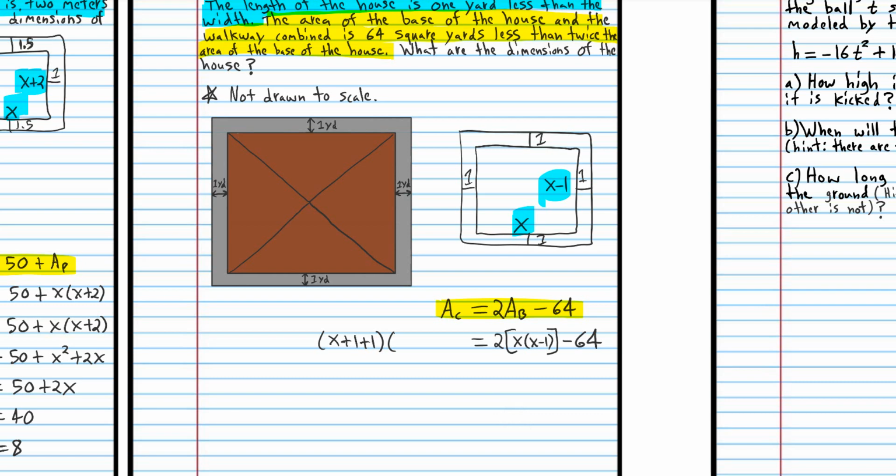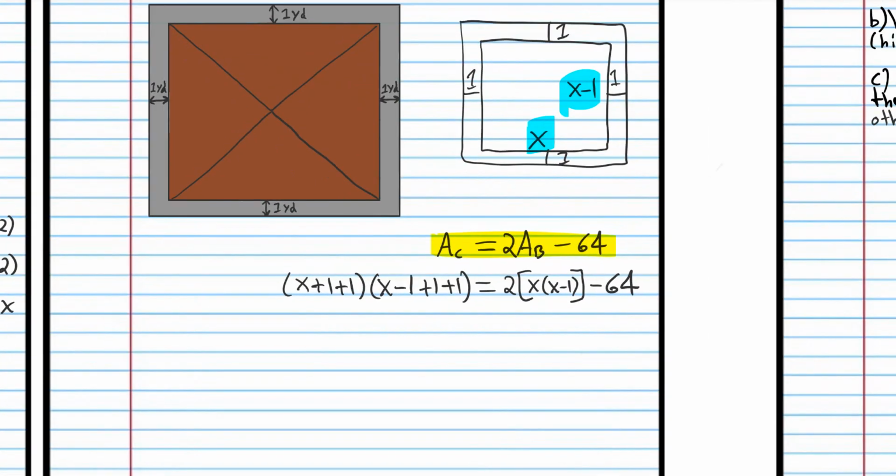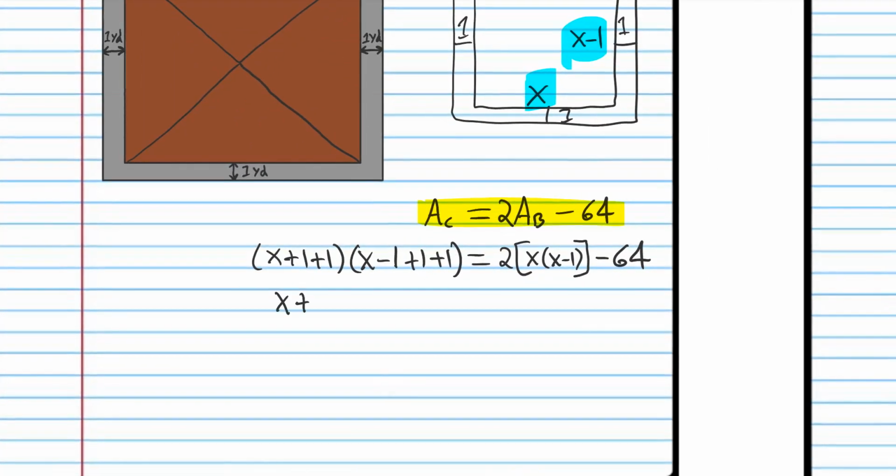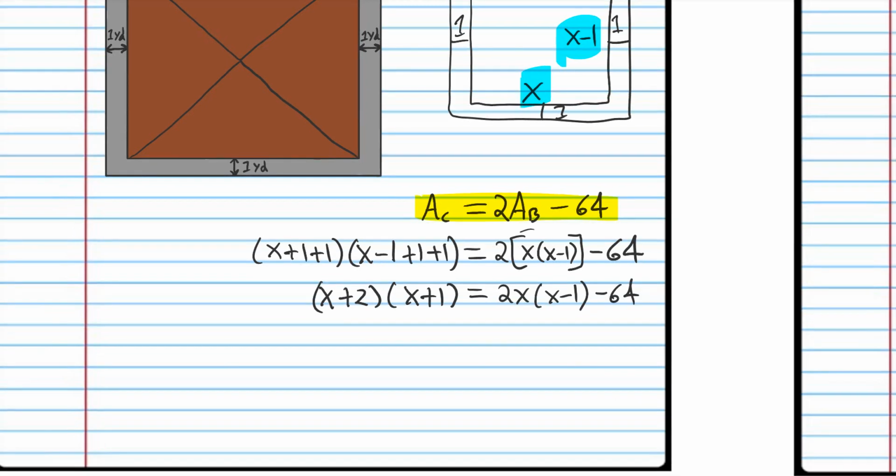Then we're going to multiply that by x minus 1, which is the length of the inner part. That's this part here, or this part if you want to look at this other diagram. But then you have to add 1 for both sides there to get the total length. So plus 1 and plus 1. So now we just have to simplify. We get x plus 2 times x plus 1. And we can just put that 2 next to the x, get rid of those brackets. And I know this is going to really make students nervous how I did that, but again, that's just basic algebra.